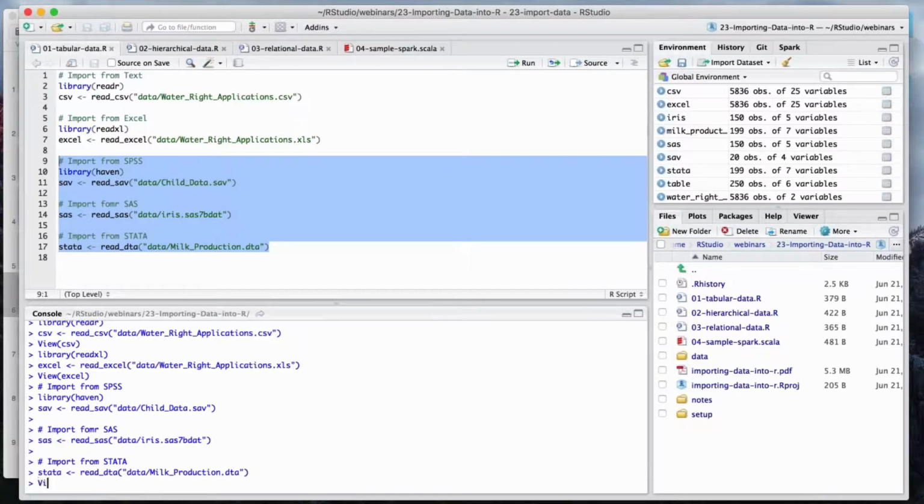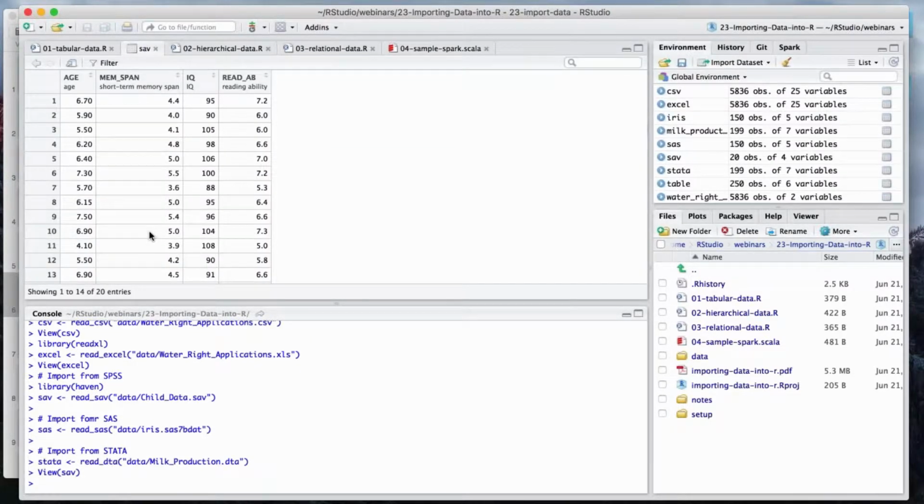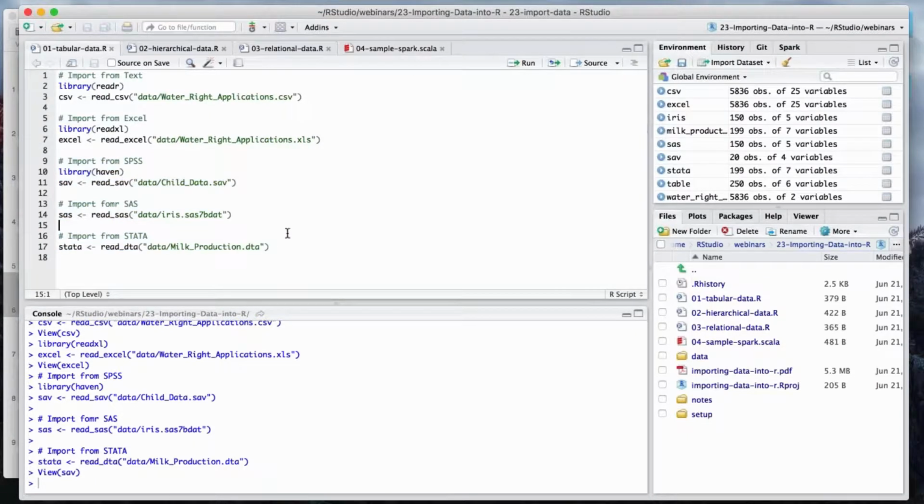And we can take a look at what this data source contains. It's already imported into R. It's good. So the simple use cases are very easy to get started with. There's mostly just a path to the file, and each package will try to do inference on the columns and data that are being imported.